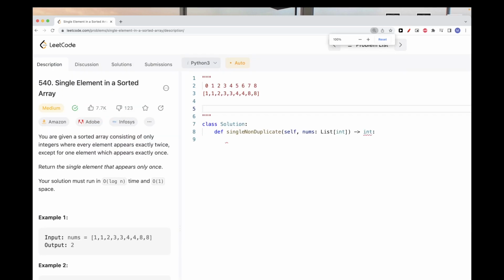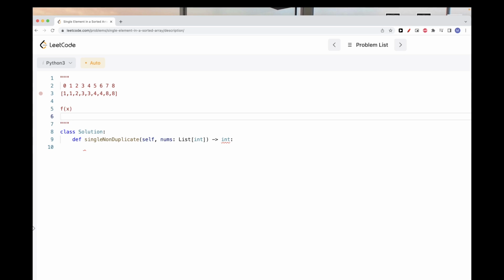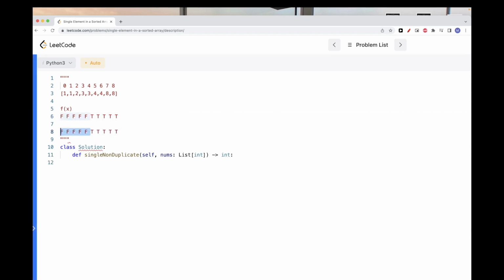With binary search, the method that I will be using is just finding a monotonic function f of x that has some property where it's monotonic, which means basically values are first false and then after that they become true. Once they become true, as x increases, they stay true. Or the reverse property, where once they become false, they keep being false. We'll stick with the first one. What we need to look for is either the last false or the first true. That would be the answer.